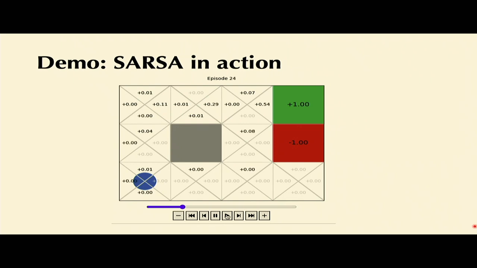As you see, the values start updating from the end. At the beginning, you only get updates from where the rewards are. And as you run episodes, these updates propagate. Because you're doing epsilon greedy, sometimes you take the other path, but not so often. The values on the main path are updated more often, but eventually you also get estimates on the other path. This is just 100 iterations, but in every state you already have a fairly good idea of what you should do, your best policy.